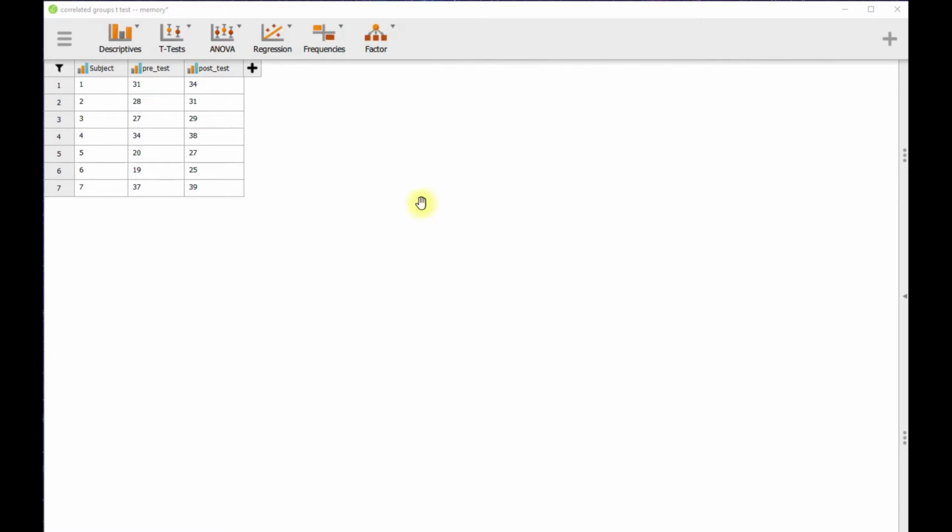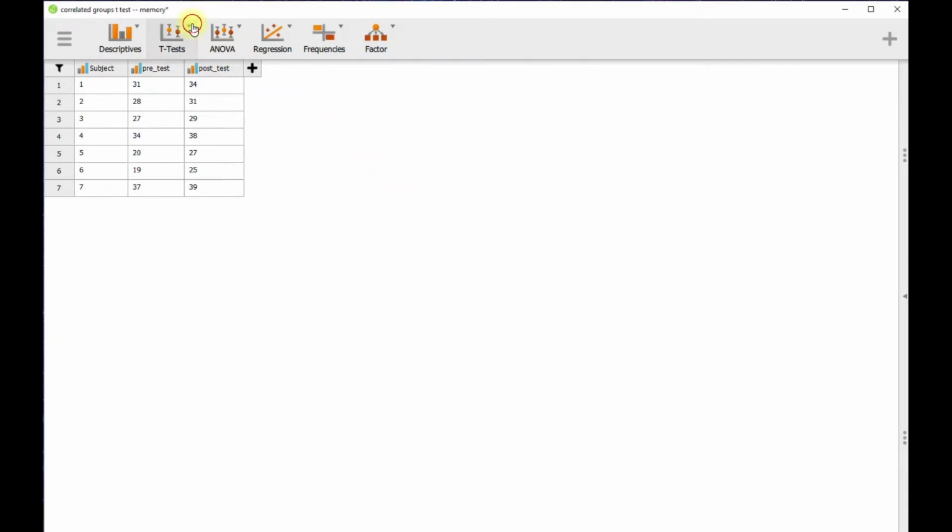But basically you're just entering the data into Excel. The first row will always be your variables. So I have 3 variables here: subject, pretest, and post-test. And then the data come underneath that in the column. So the first row represents the data for subject 1 on the pretest score, and then the post-test score. And just remember, in Excel you need to save that file as a CSV file for JASP to read it.